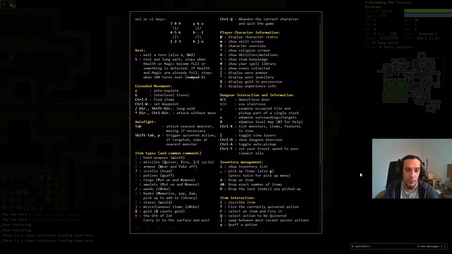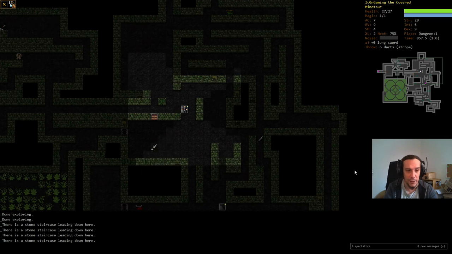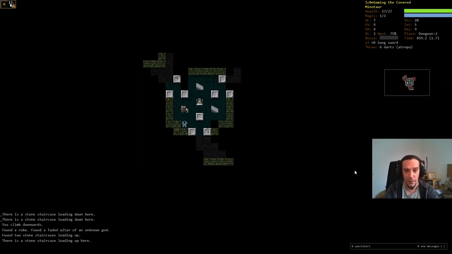I will use these here, for example. I would have no clue what this one is called, but we're gonna get there. So use staircase is this command here. So we're going to step onto the staircase. One word here, if it has a yellow asterisk on its corner, that means you have never seen what's at the other end of that staircase. That's a good thing here. So we're going to go downstairs now. This will bring us to the next level, and now we are sitting at dungeon level 2.